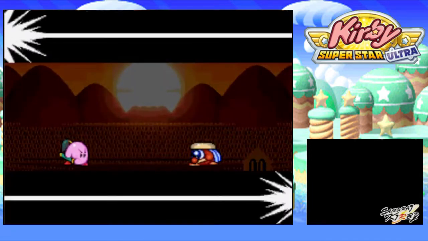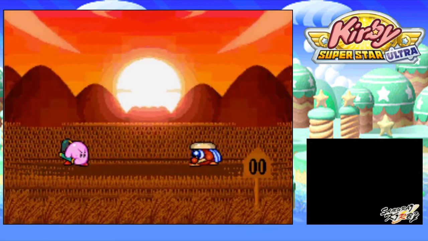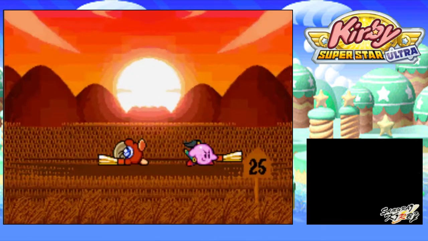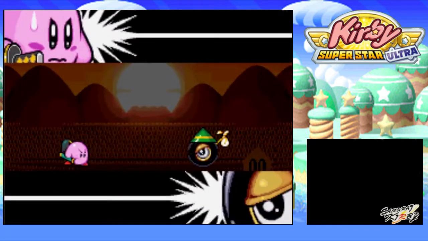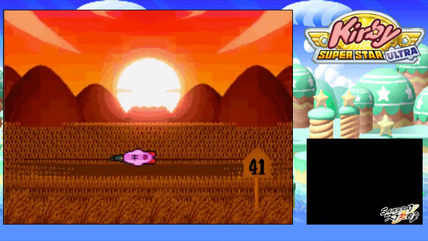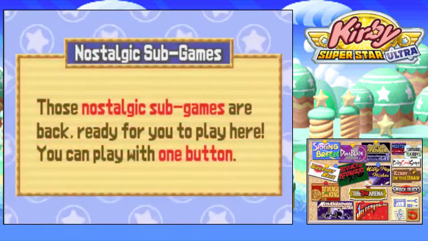You just have to quietly wait, and once you see the exclamation, there we go. I'm usually not that good at this, which is weird because I have a really good reaction time, but I don't know. All right, next opponent. I pressed! What? Whatever. But that's Samurai Kirby, pretty much.